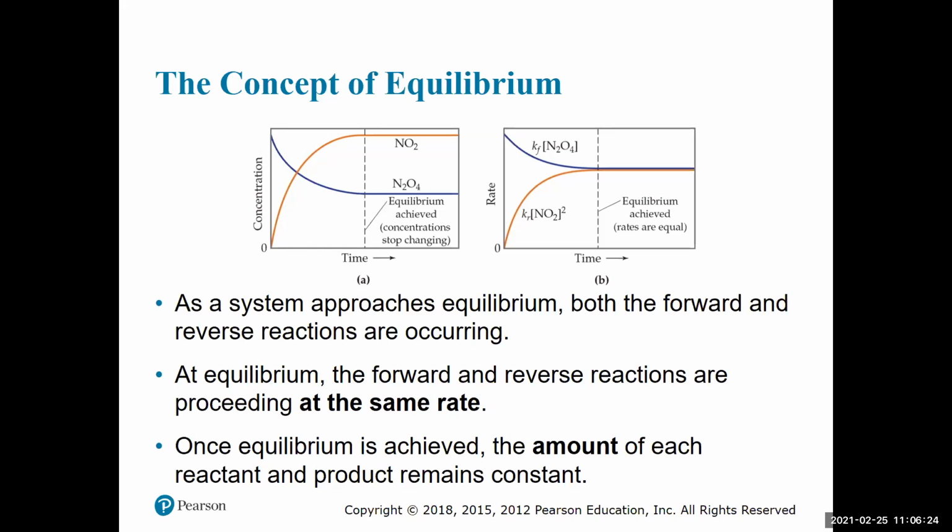And one thing I want to tell you, so when we say something is at equilibrium, we're not saying that the reaction has stopped. Okay, I want to be clear on that. So it just means that the processes, the reaction going forward and the reaction going in reverse are just happening at the same rate, so the concentrations don't change. But it doesn't mean nothing's happening, okay?